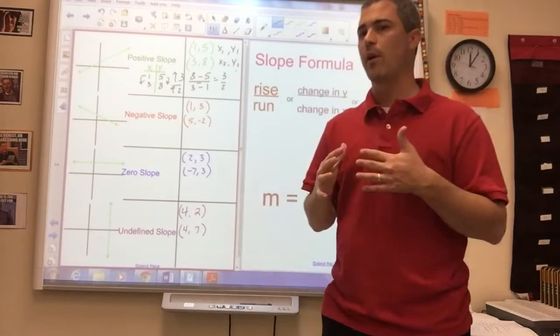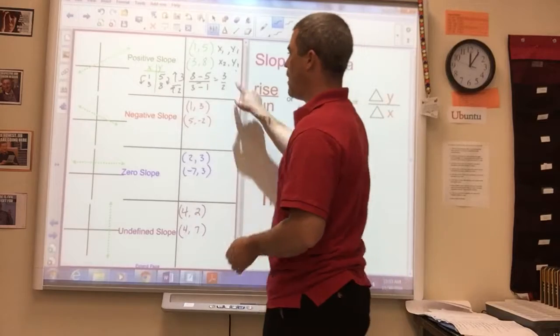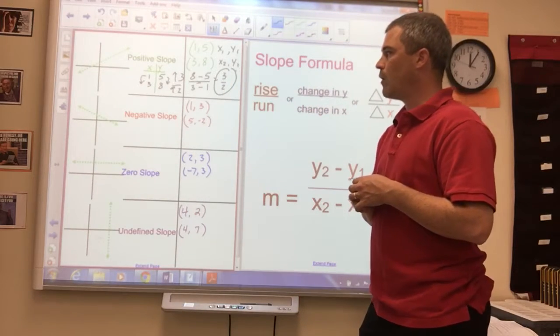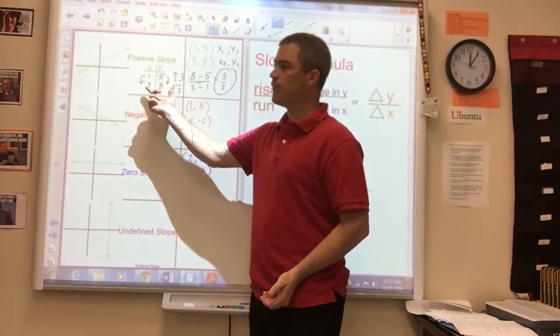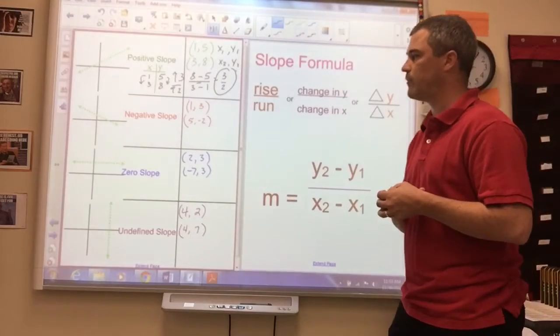And if my arrows are going in the same direction, it's positive. If they're going in opposite directions, it would be negative. And that's where a positive slope of 3 over 2 would come in. More students have preferred this method than memorizing the formula, but it's still applying it with the same sense.